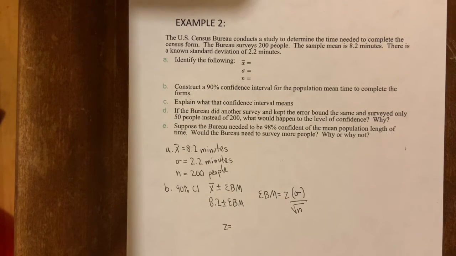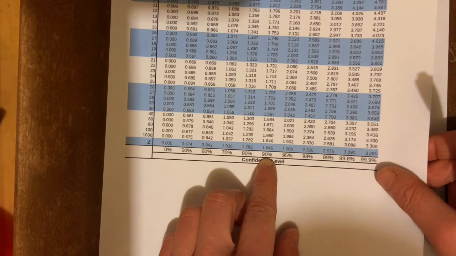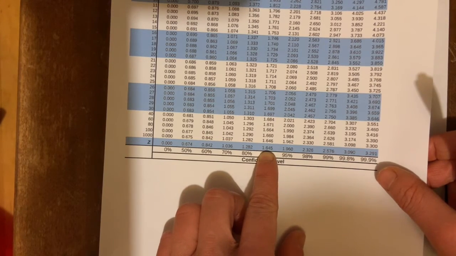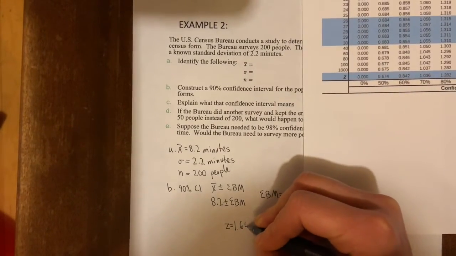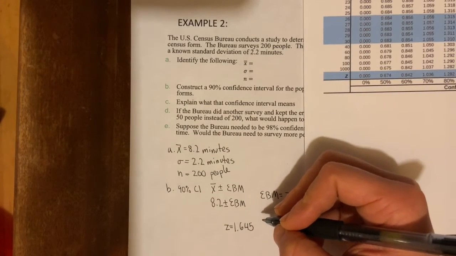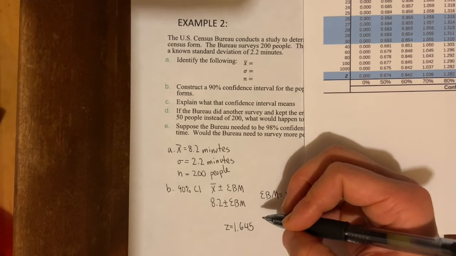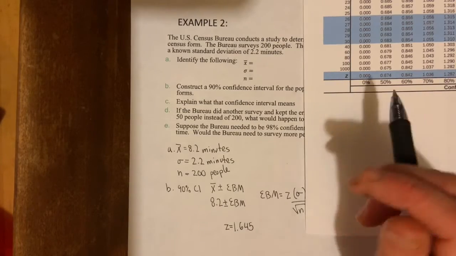But if we look at that same chart, so I have to find the chart. You can see the confidence interval of 90%, 1.645 is the z-score. That could also be done using Google Sheets with the norm inverse function. But if we have a confidence interval that's not listed on the sheet, we can use that function, but since it's on the sheet, it's pretty easy to use that instead.